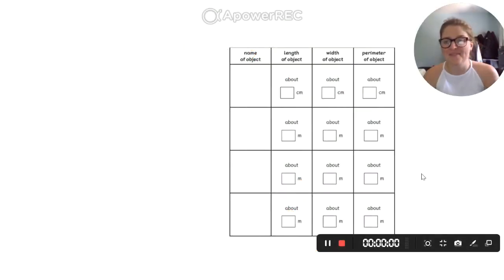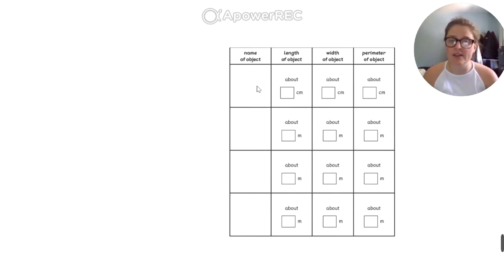64 meters. Okay, so here is a little challenge for you. If you want to do some more work on perimeters, you can find objects in your house, measure the length, measure the width, and then times them both by 2 to find out the whole perimeter of a shape. Timesing by 2 is you have 2 lengths and you have 2 widths to our rectangles. You could also do this with triangles and other shaped objects, so long as you are adding all the sides together, you will find the perimeter. So if you want this challenge, pause the video now and find yourself a ruler or a tape measure and go and start measuring. Otherwise, let's move on.